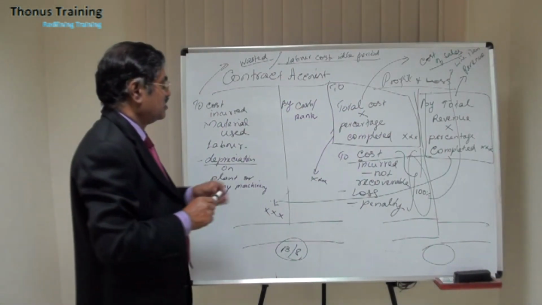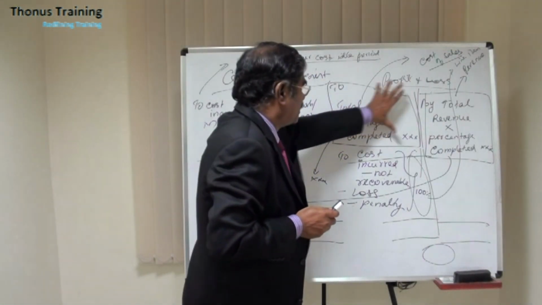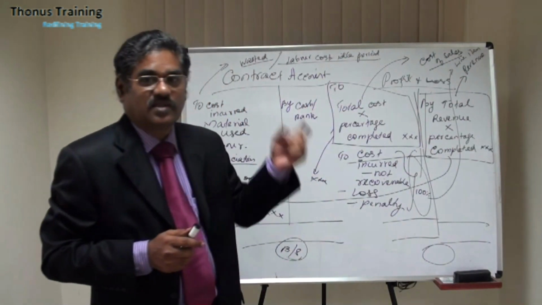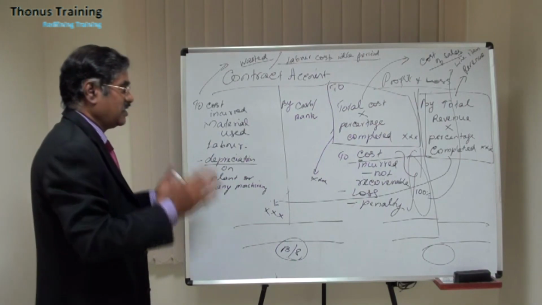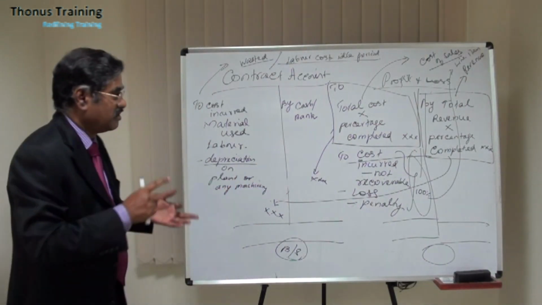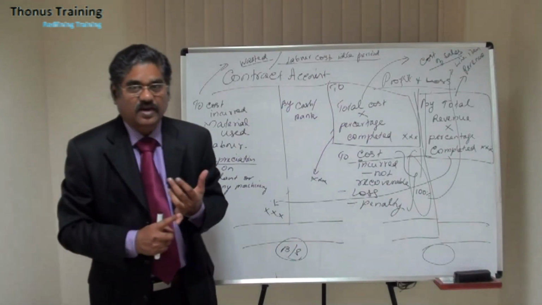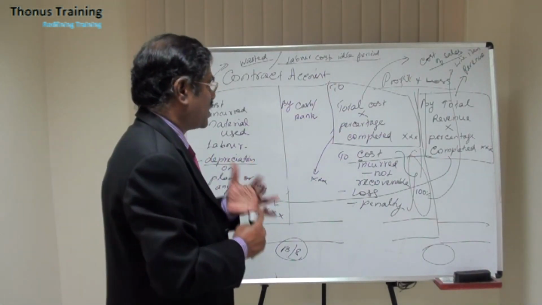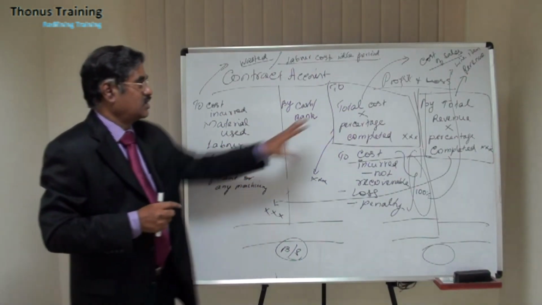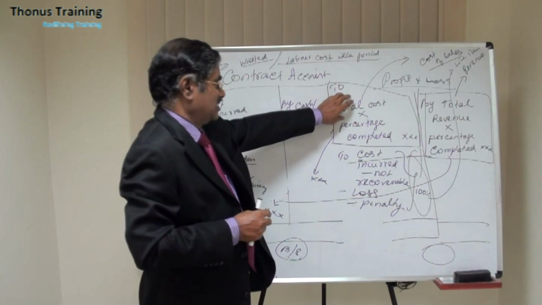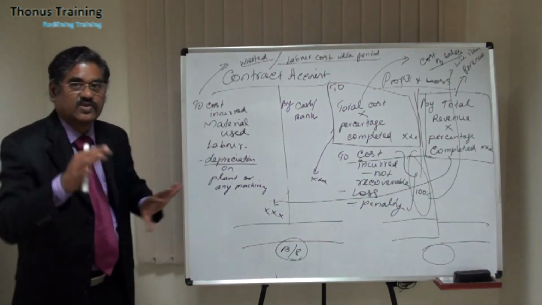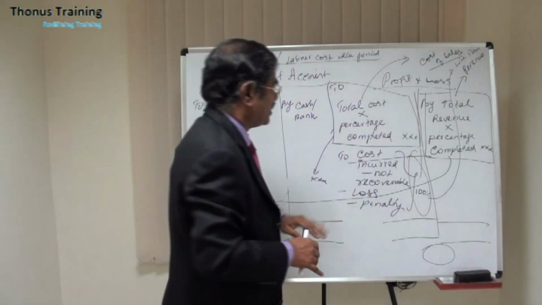So here you are going to debit the profit and loss account with the total cost multiplied by the percentage completed. The percentage completed is ascertained by any of the methods: the physical method, survey method or the cost basis. But in the examination, the particular information will be provided to you. If it is not available, you have to calculate the percentage of completion based upon the total cost expected for the construction compared with the cost incurred so far. That will give you the percentage completed. So that should be calculated.